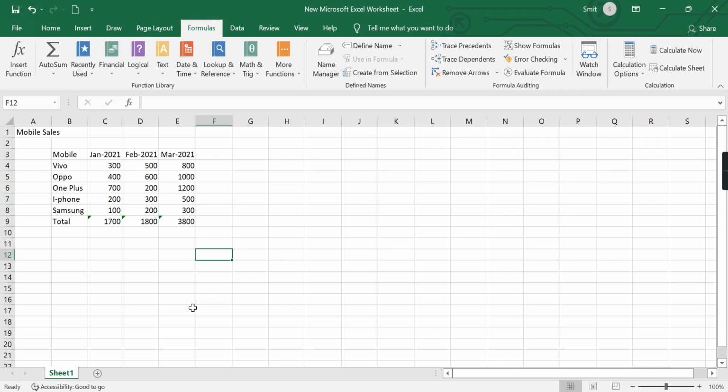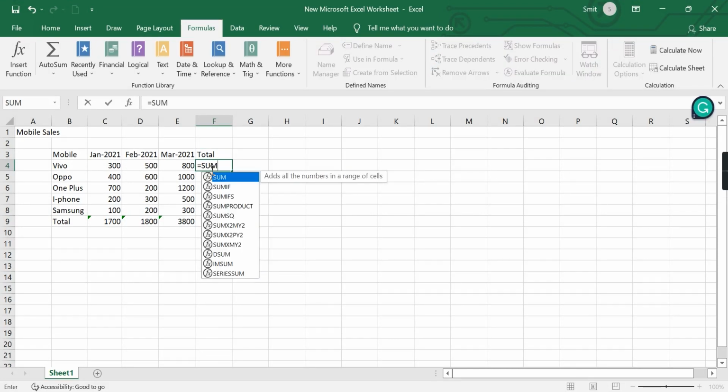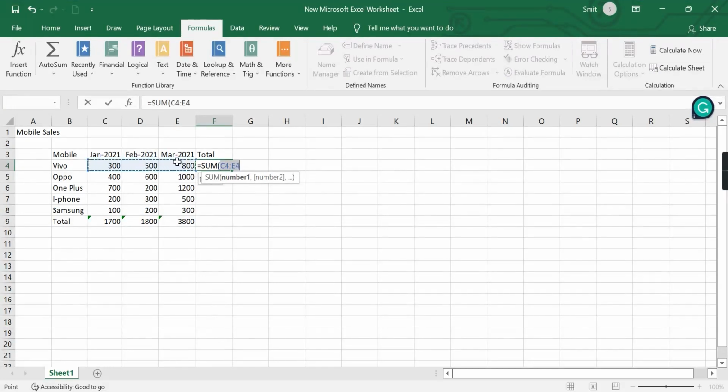Now this can be used for the other total also. Suppose I also want a total here for the total sales per phone. Here also I can use the same thing. I start with equal to, put sum, then use a parenthesis, select this, close the parenthesis and press enter.